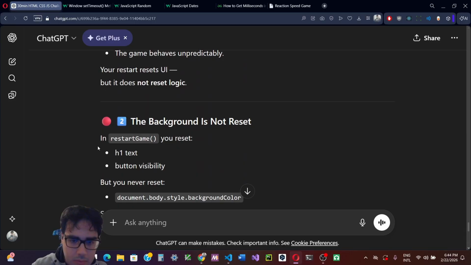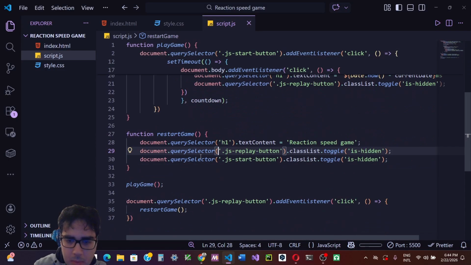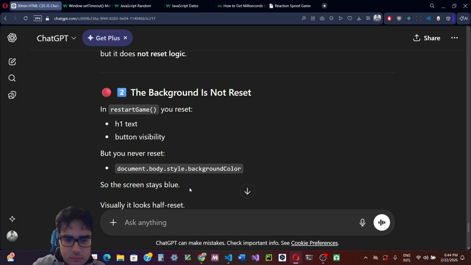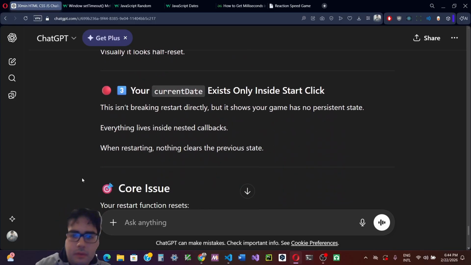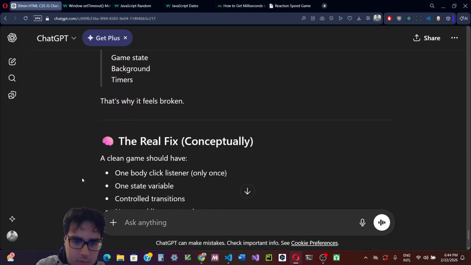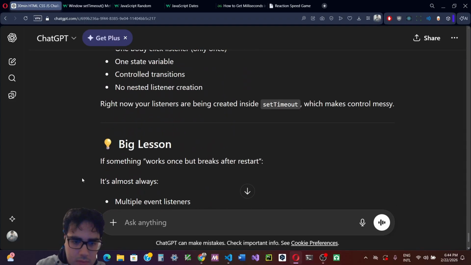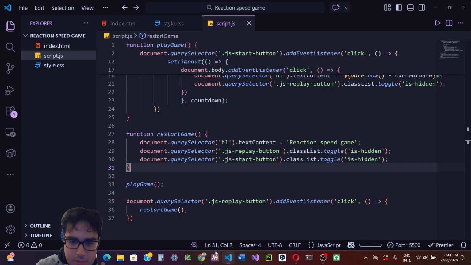Restarting resets the UI visibility, but it doesn't reset event listeners, game state, and background timers.